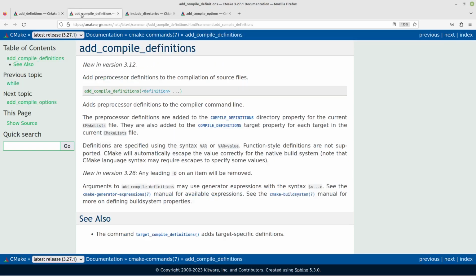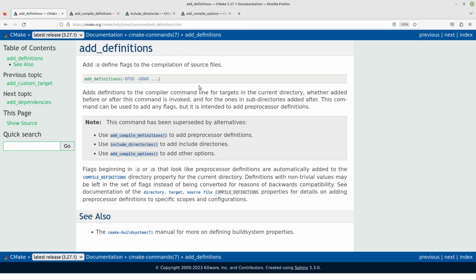So the benefit of using some of these other newer functions is you can just define this, and if they have Microsoft's compiler, it'll just work out of the box. Or if you're using another compiler that has different command line syntax. This add definitions, essentially what it would do is just drop this entire string into the command line. That's sort of true. It would run through either Make or Ninja or something else. But if you want to picture what you're doing, essentially what you're doing was writing out the command line for it, where these other ones are less specific towards the compiler.